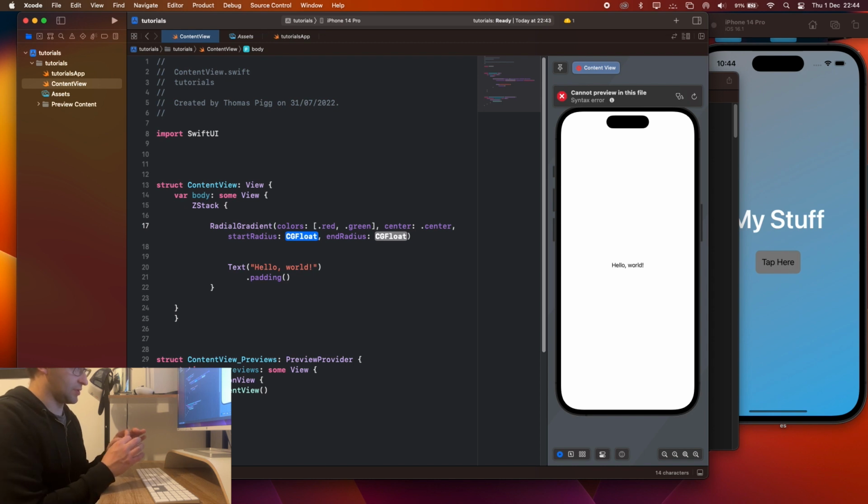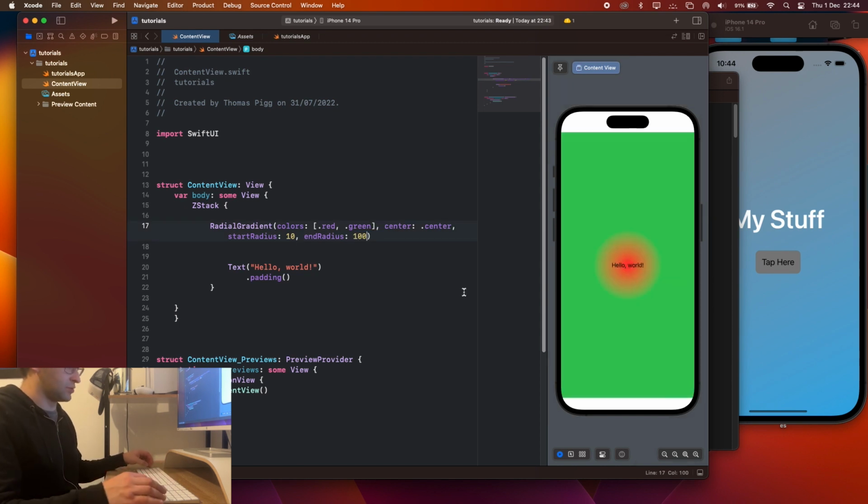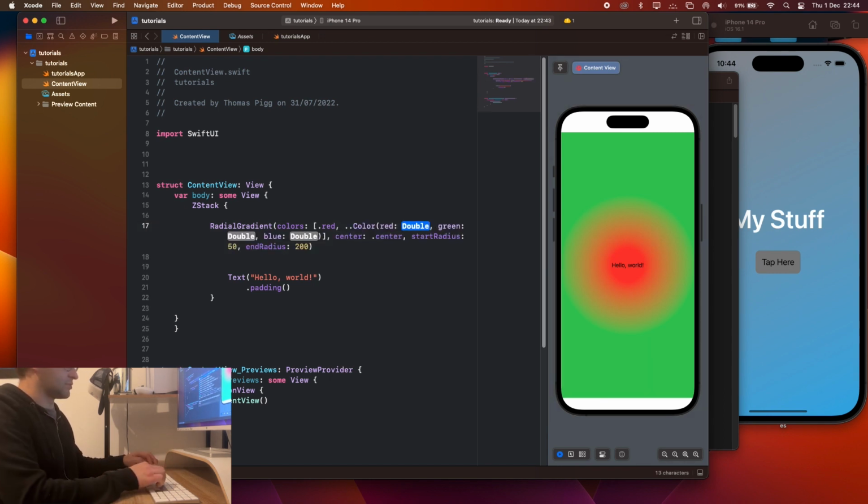The start radius is, this is all going to make sense when you experiment with it a little bit, but the start radius is at the center and the end radius is how far does this go out. So let's say 10, just so we can see where it is, and then we'll go 100. Can you see that? Now if we made this bigger, and then maybe this one bigger too, let's say 50, yeah, it's not very clear on the red and the green, is it? I should really change that to something else. Let's change that to blue.